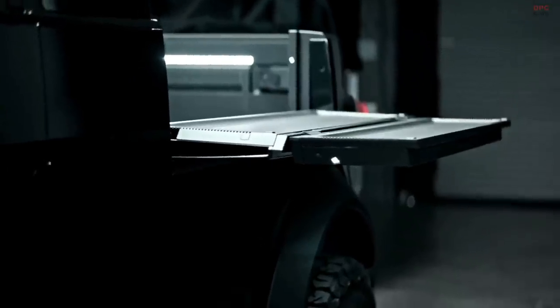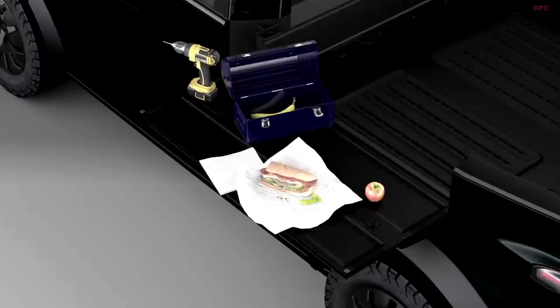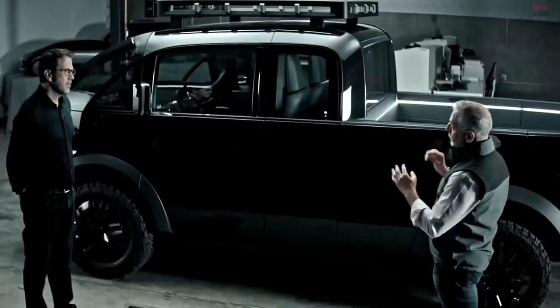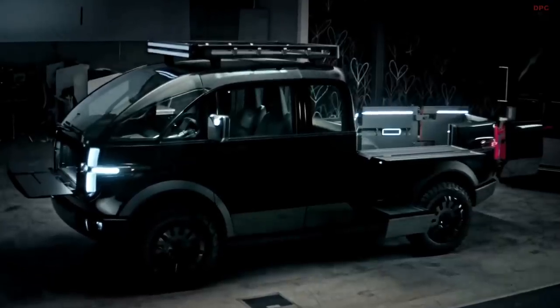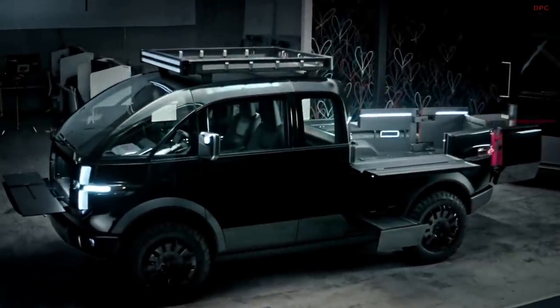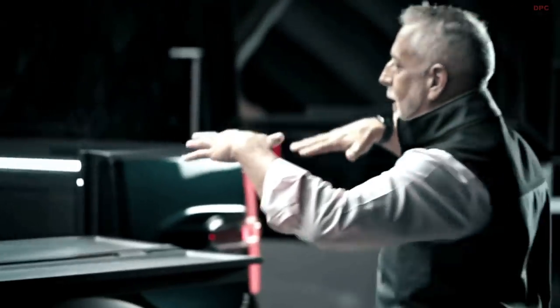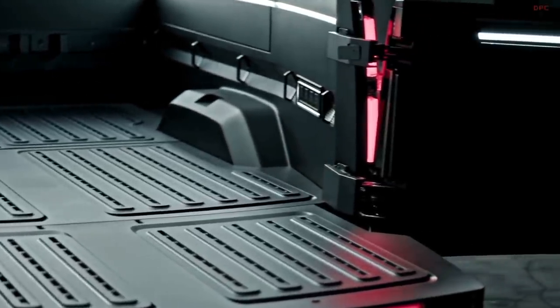Most of the time what I've seen in vehicles, they're built one thing, one size fits all. This seems like there's so many different types of business people or working people or consumers that could adapt what I see here to their own lives. I wanted to be a part of a design structure that was designed not only for the first owner, but for the second and the third owner. People want a return on capital, and in order to do that, you have to have a lot of modularity. So I can do things like have a workbench — it's an aircraft cargo style, interlocking and accessorizing. I can make this for my use case.